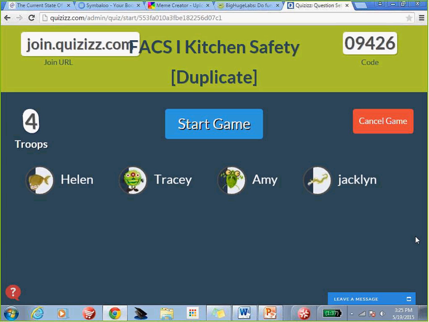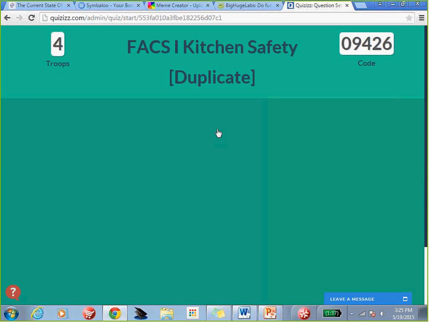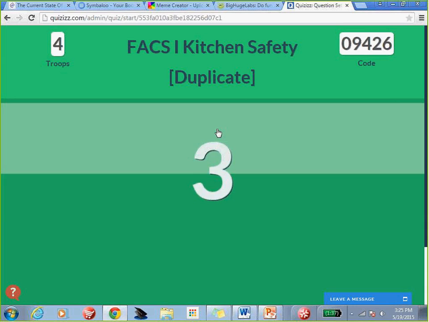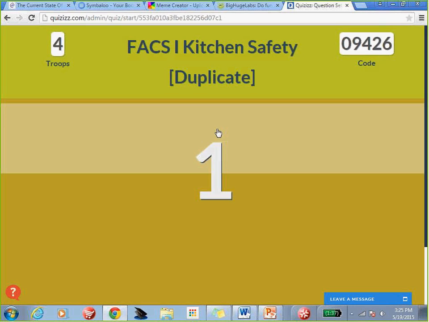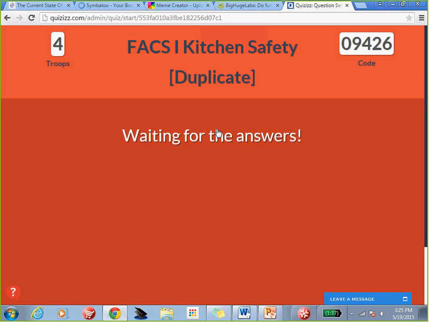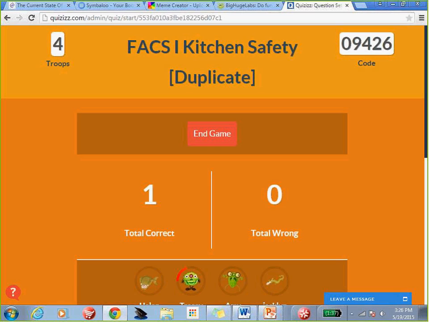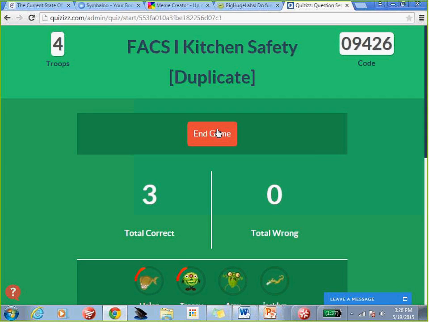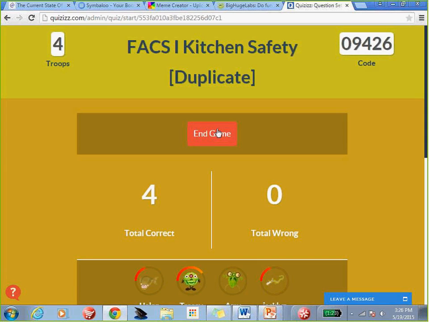So you get your people into the game, and then we click Start Game. And so you get the countdown on the big screen. You'll want to pay attention to your own screen for a moment as you focus on the answers. You'll notice that your individual screen has immediate feedback with a meme to help encourage you or scare you, one or the other.